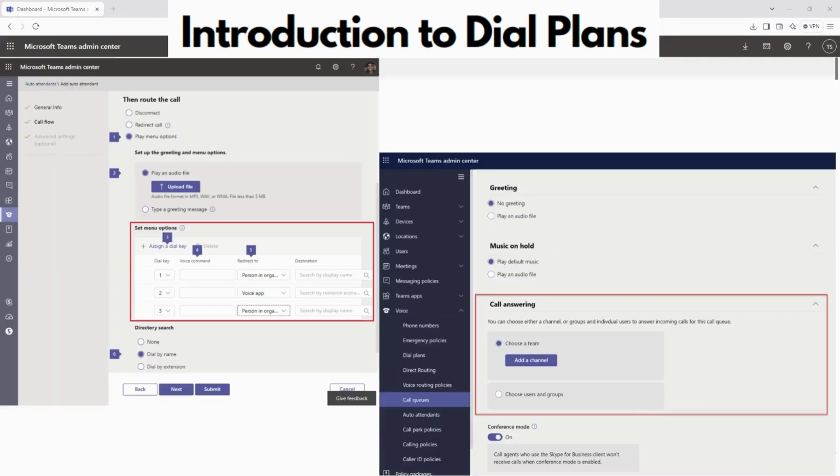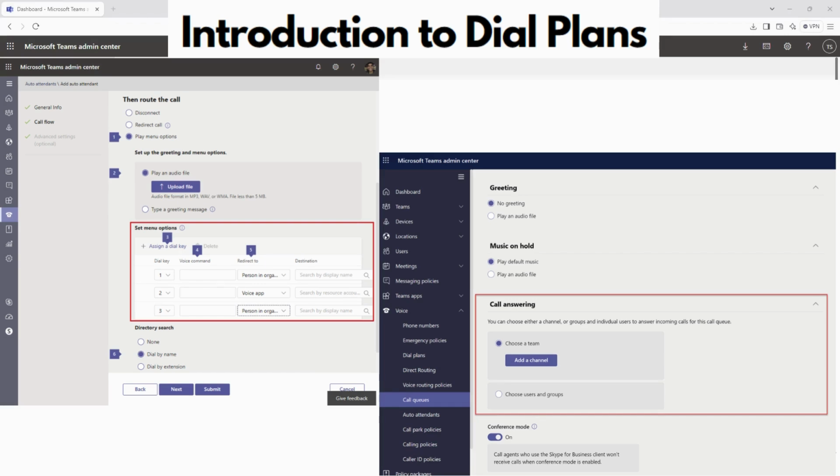Now, when you're configuring calling features in Teams, you have auto attendants and call queues. We know what auto attendants are, but you would go into TAC, Voice, and Auto Attendants. And you can create new auto attendants here by setting up a greeting message, and you can define call routing options based on the input. For example, press 1 for sales. And you would also assign that auto attendant to a phone number.